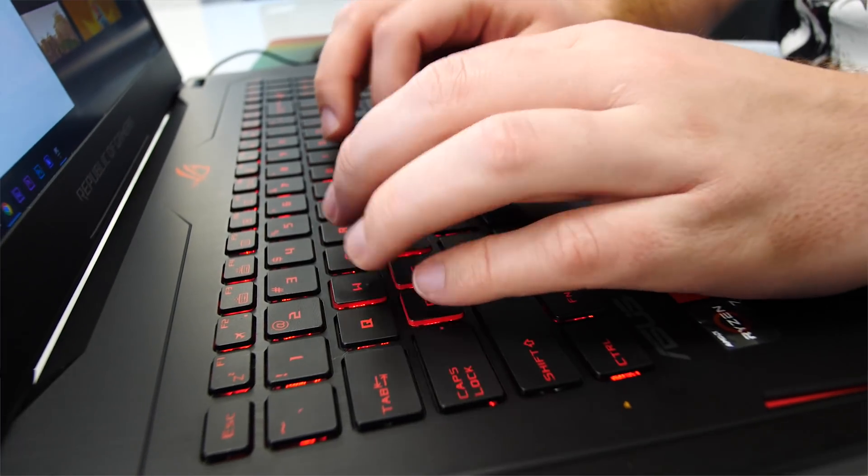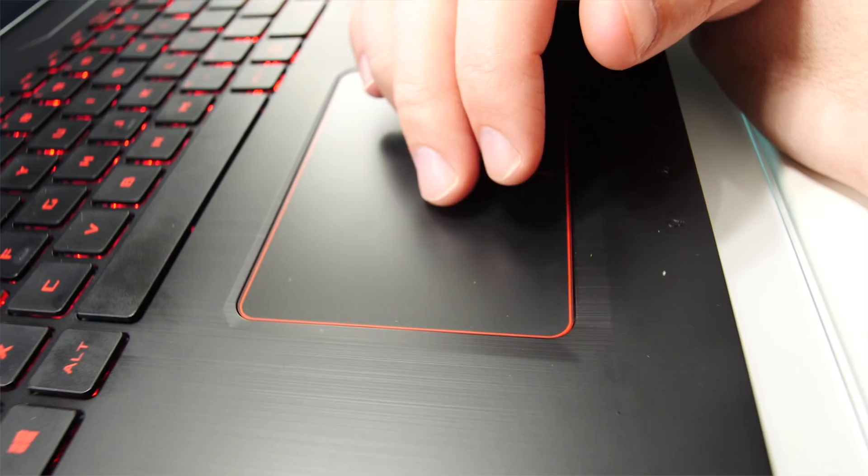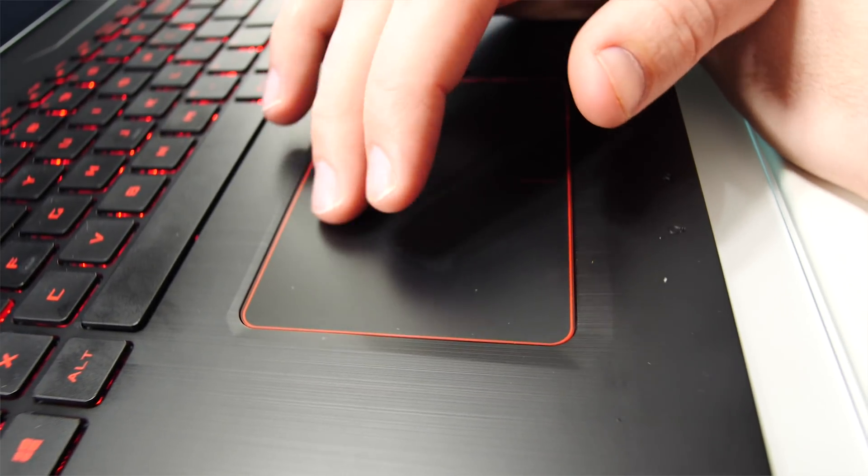During the two weeks I used the laptop I got used to the keyboard and it eventually felt comfortable, but I couldn't help feeling like I was missing the Razer Blade Pro's super-sturdy chassis and very comfortable keyboard. The touchpad buttons especially don't feel very tactile — there's a bit of give before it finally clicks, and I just prefer something either more strictly clicky or clearly tactile.